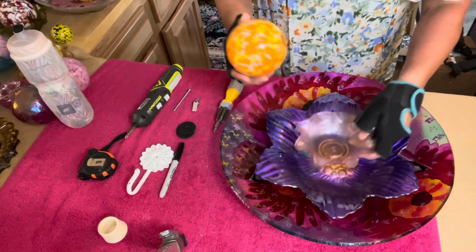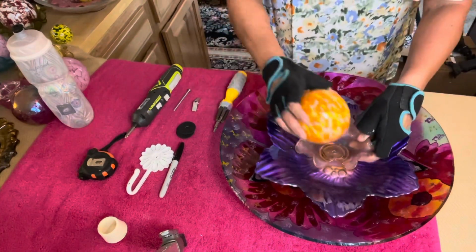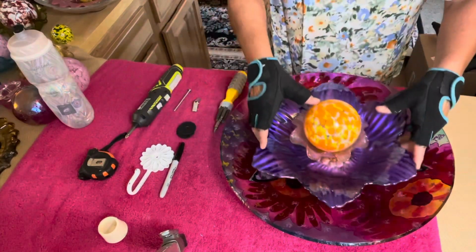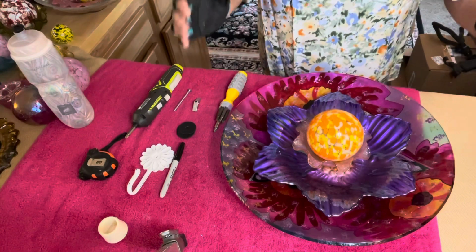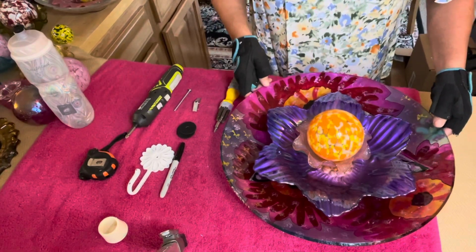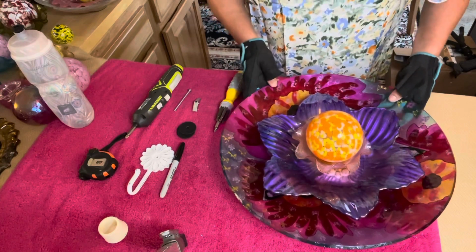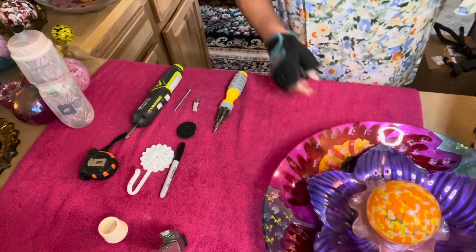Now, I'm not going to be cutting these dishes today because I've already cut them in prior videos. So if you're interested in knowing how I cut these pieces, you can go to prior episodes. All right, so we're just going to be doing the assembly today. So there are my dishes ready to go.